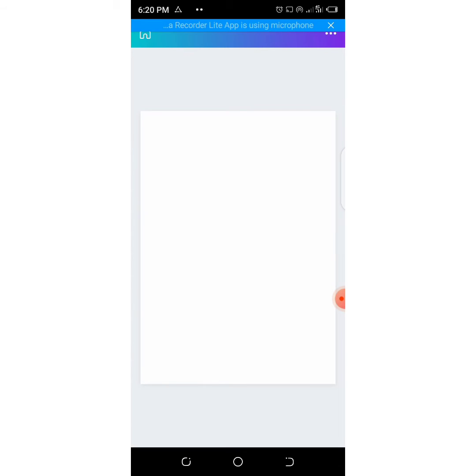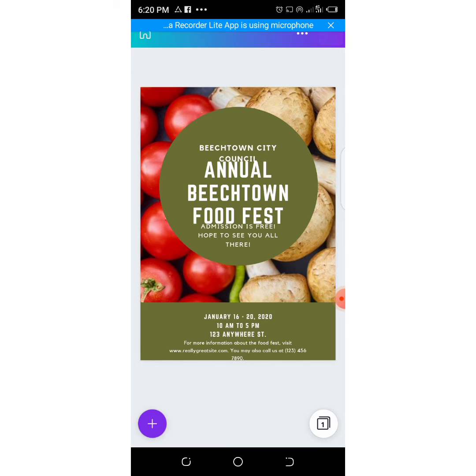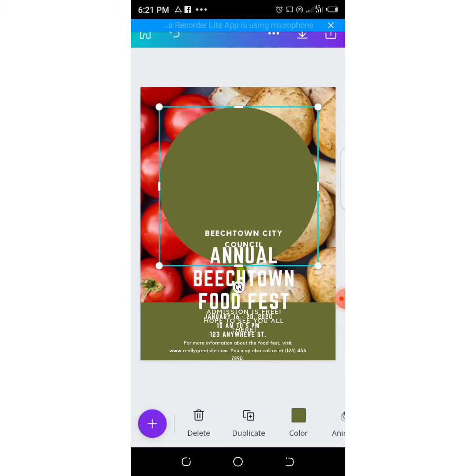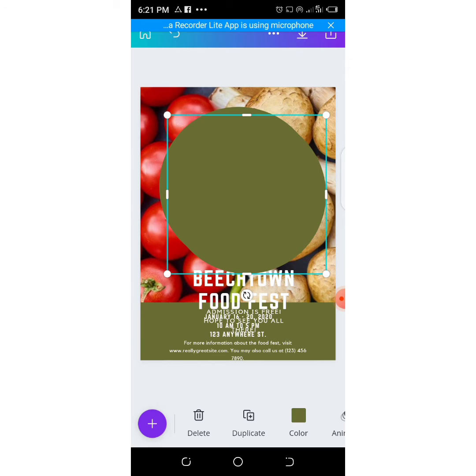All right, so I can come here. So you see we have this green here, this army green here. I can come here, click on it, I'll bring the letters down, because it's the background I want to change. Okay, so I click on this. So you see here is the delete option. If you don't want this particular circle to be here, you can delete it. If you want it to be double, you can duplicate it by clicking here and then you double it, but I don't want it, so I'll just delete it.